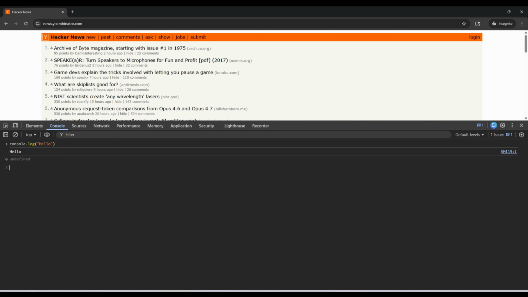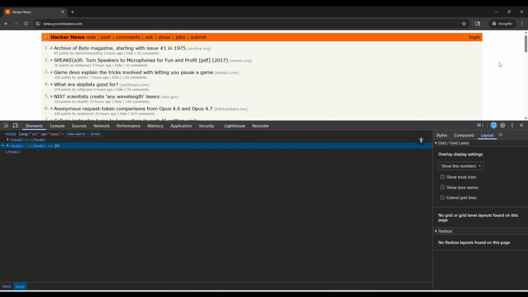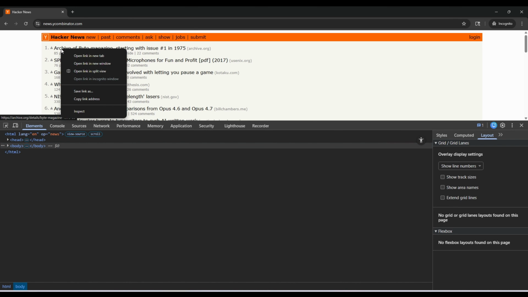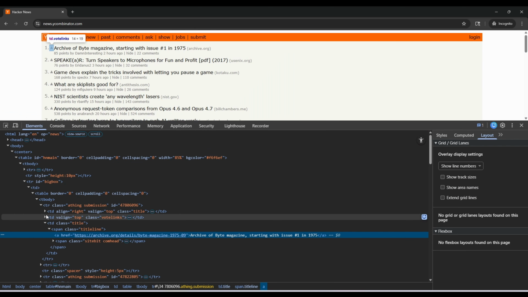I'm going to use the console to grab all the story links. First, we need to figure out what selector on the web page that we need in order for this to be automated. So I'm going to go to the first title here, go to right click and choose inspect. In the elements tab, it should highlight the row. So if I hover over that, you can see that on the actual web page, that row is highlighted.